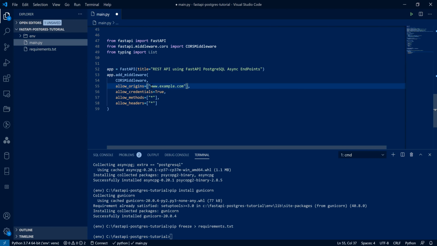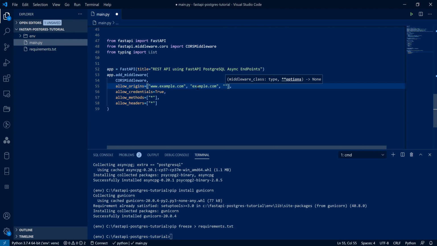And remember that www.example.com is different from sample.com. So if at all you are having a site that accesses this REST endpoint from these two clients, then it is essential to have these two specified as different domains.